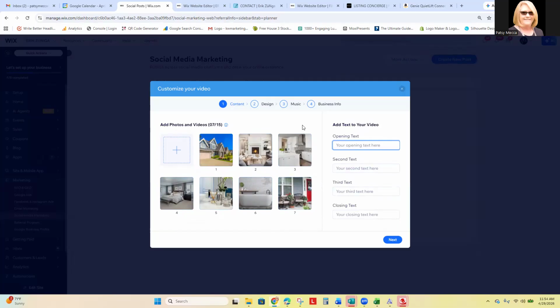So I'm just going to say opening text is open house this weekend. New listing in Sacramento, let's say. Third text, schedule your, oh, let's do that in the closing.